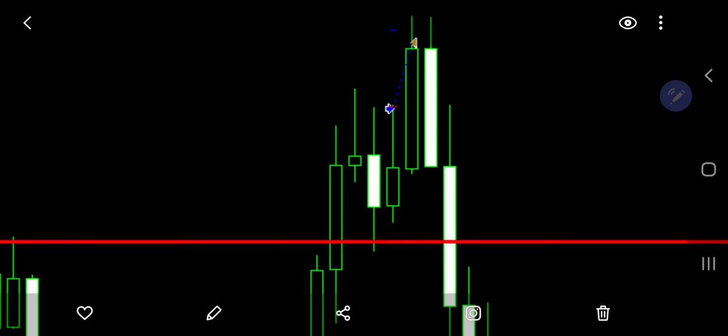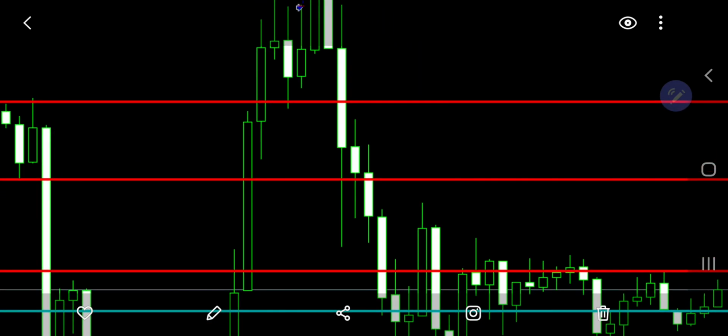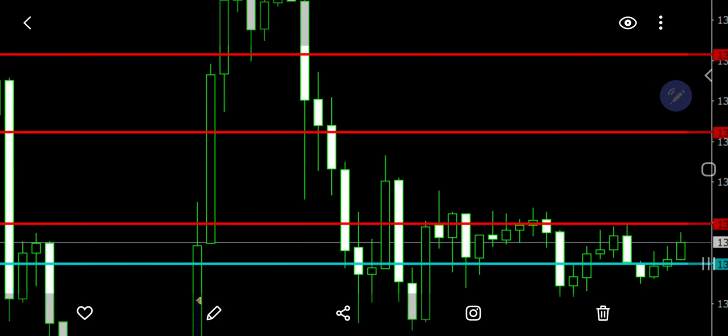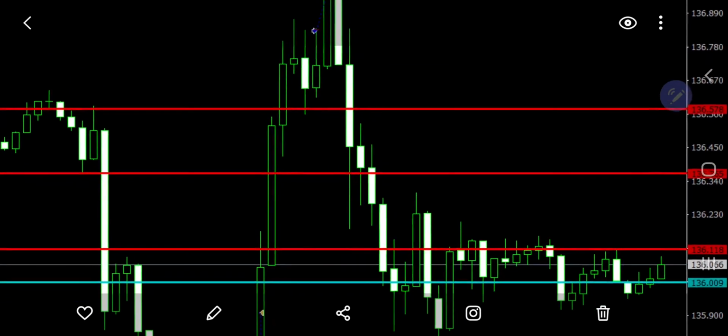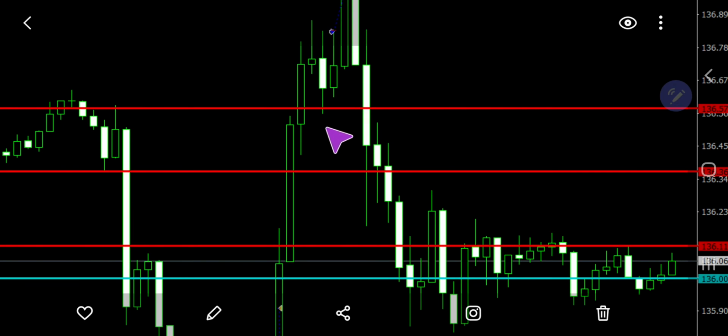12 pips. So this was a very smooth one, very, very stress free. This was a very good one. And after that, price just came back all the way down again, without even giving the chance of jumping in. You cannot jump in while it's too bullish. You've got to see the momentum going down. And even though you breach this low here, you can get stopped in this zone. It's very difficult.